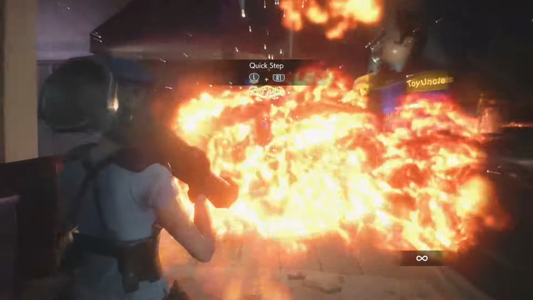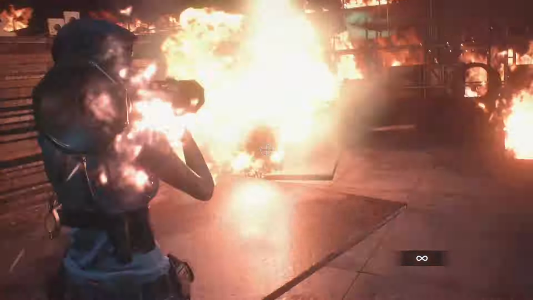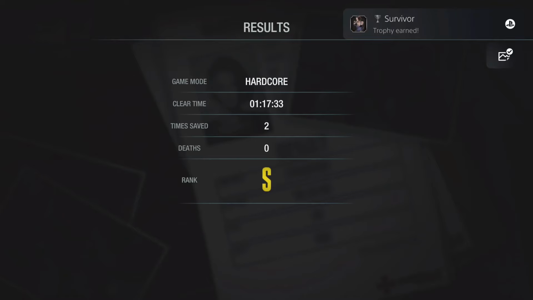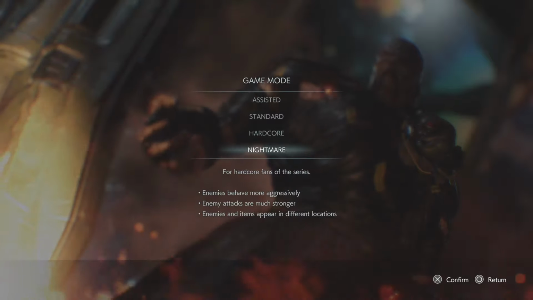So the only thing I had left for difficulty related trophies, and of course we started with hardcore, which was pretty easy with a rocket launcher. Just a case of blowing them up with a rocket launcher. Okay, and he's dead. So now it's on to Nightmare difficulty, which wasn't too hard, but it was quite a step up from hardcore.